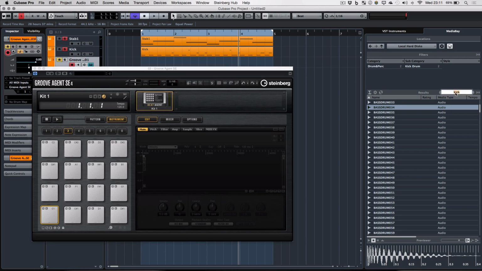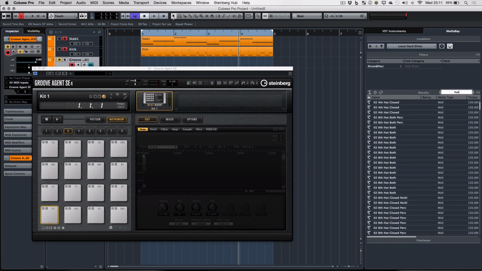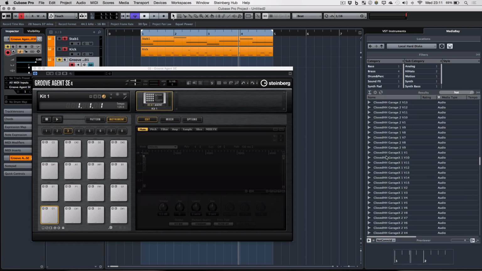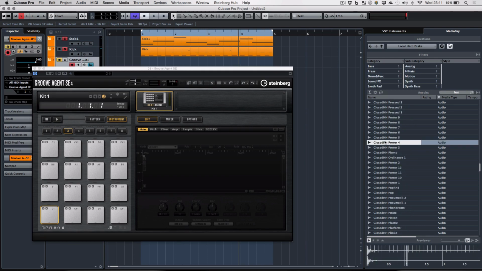So in my search on the media bay, I'm going to type in hat. And what do we got? Some of these are the wrong format. So let me just have a look. I want to go for, yeah, you can see here media type, that's MIDI. I want actually audio. It's quite nice, a little bit too much space around it though. That's quite nice. Okay, I'll tell you what, I'll pick that.